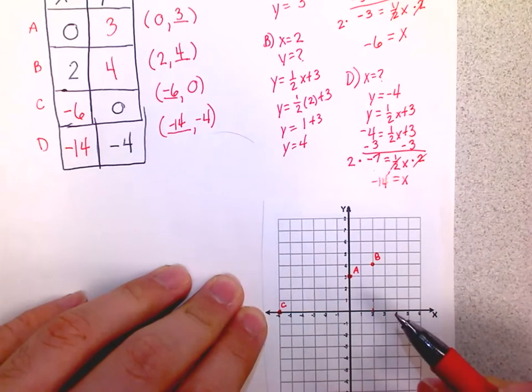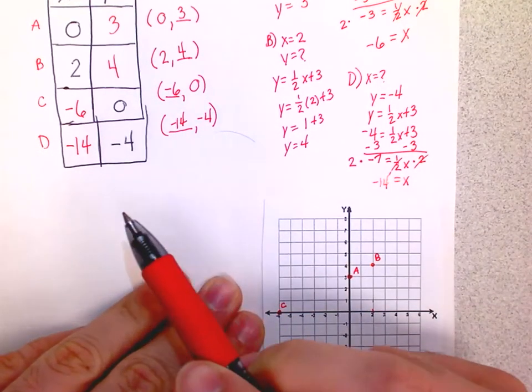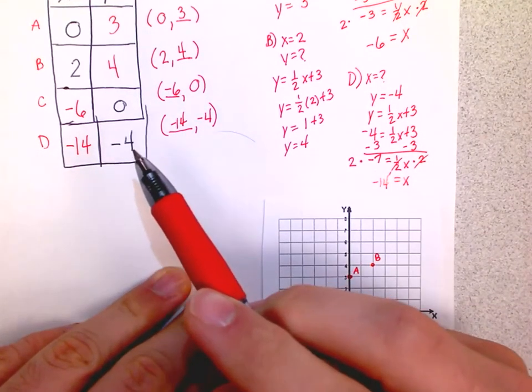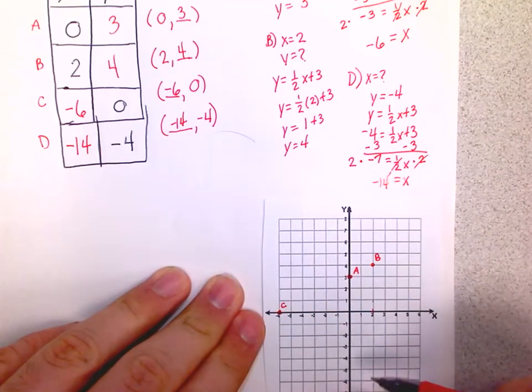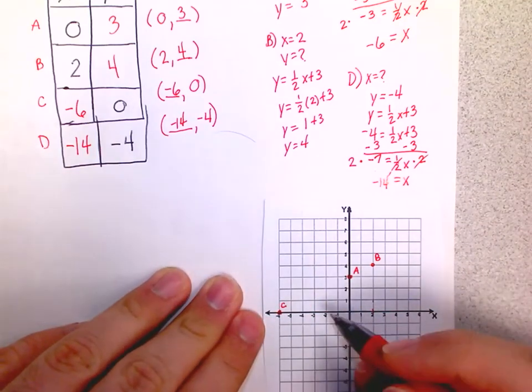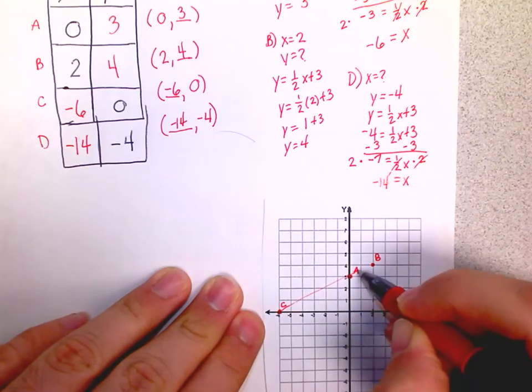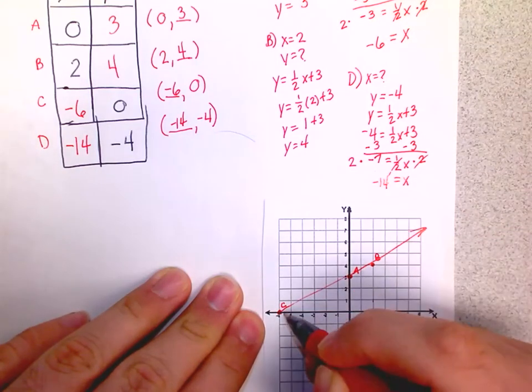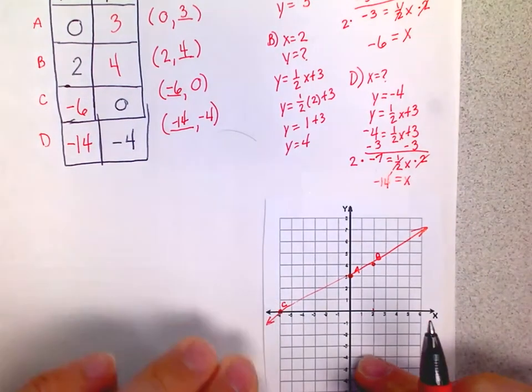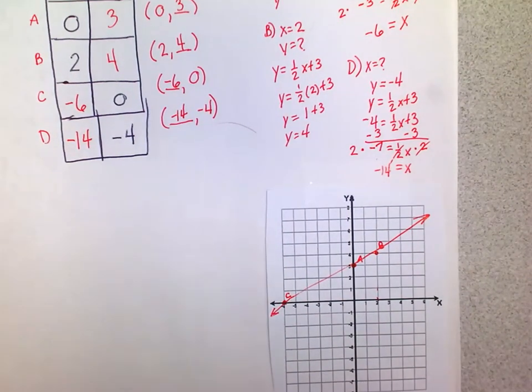Point D, we will not be able to graph for this because we do not have enough places on our coordinate plane below here to graph, but we have enough data here to draw a line. I believe if we were to draw a line through the points, our data would look something like this. That is what the linear equation would look like graphed on the 4-quadrant plane.